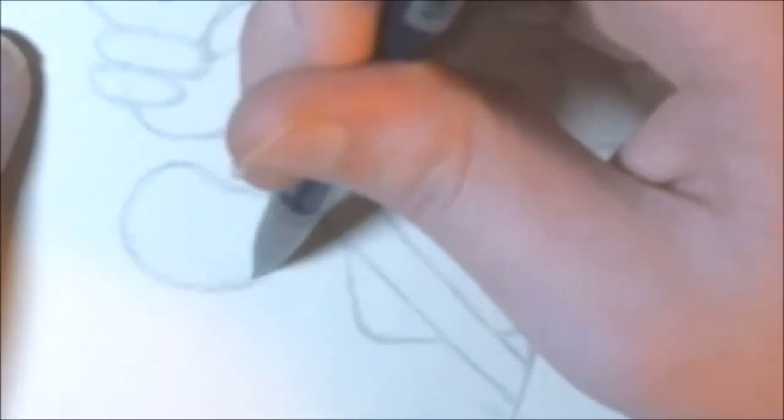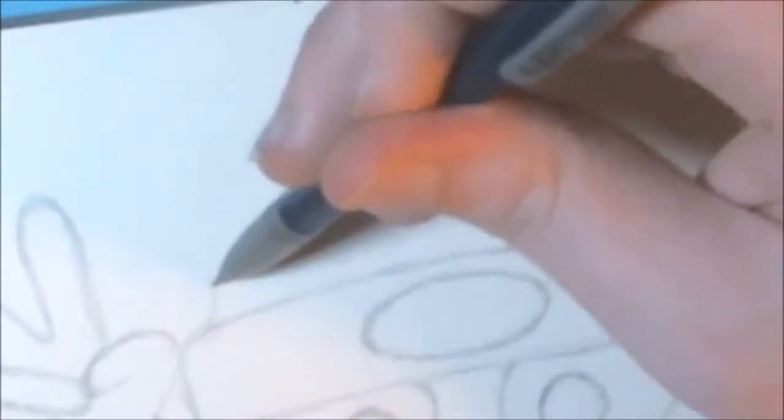Before we finish it off, we're going to go ahead and add his droopy dog ears. Going to be flying in the air. Now we're going to go ahead and make the beanie. I cut off at the paper, but I improvised and made it a little bit shorter.